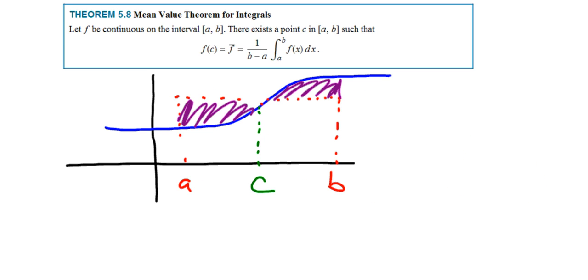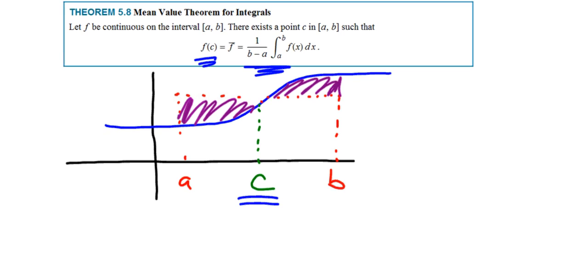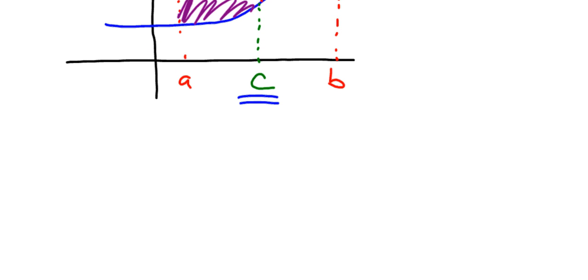I'm moving on to theorem 5.8, the mean value theorem, but for integrals. Notice it's saying the continuous function on this closed interval, there exists some point c in this interval such that it will be equal to the average value here. So the only difference between the previous picture and this one is now that there's some point C in here that has to be equal to this. So the only difference in finding the mean value theorem in these kinds of situations is we're going to be doing what we were just doing, and then we have one more step of finding C.